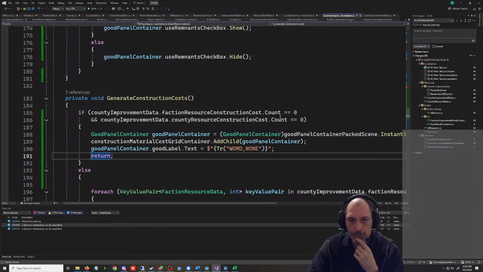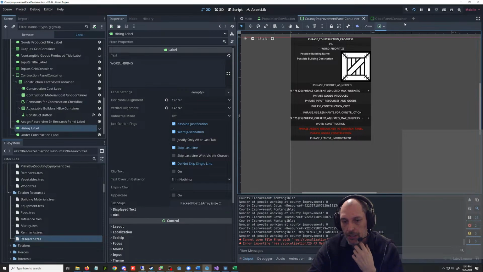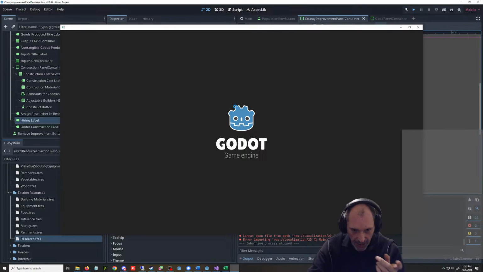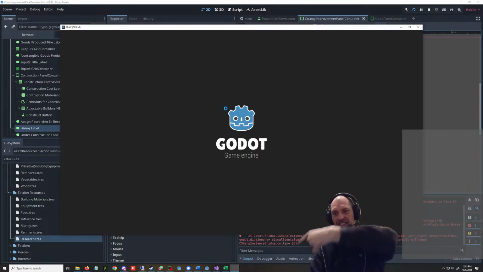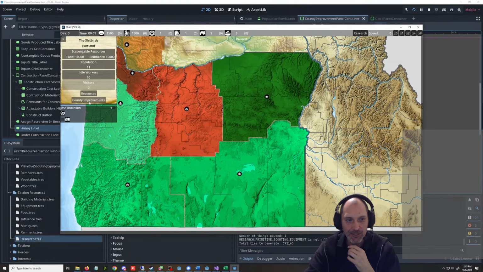All right, so if both their counts are 0, it's not going to generate a construction cost. It's going to say none there. Hopefully. We can test it easily because we got a lot with none, with 0 construction costs. We should copy and paste this whole script into ChatGPT and see what it says.